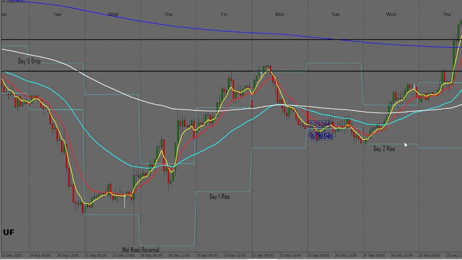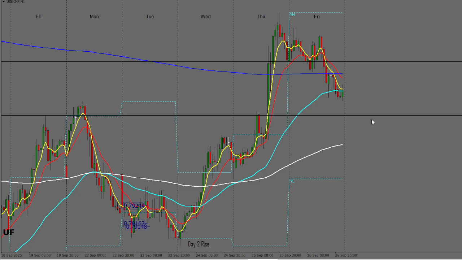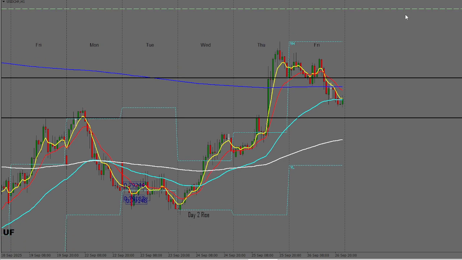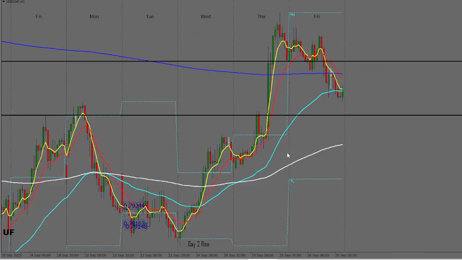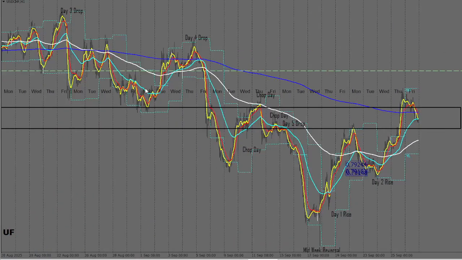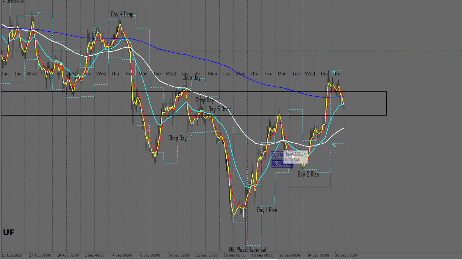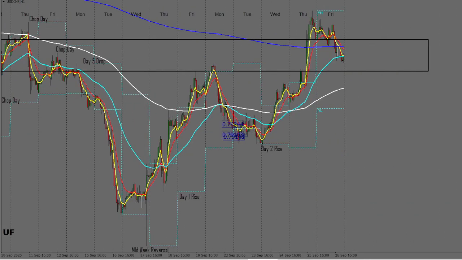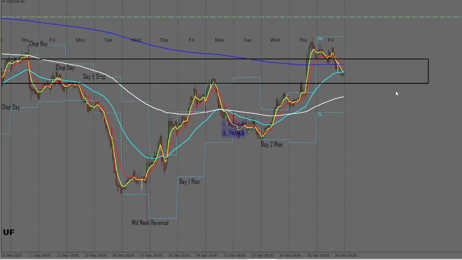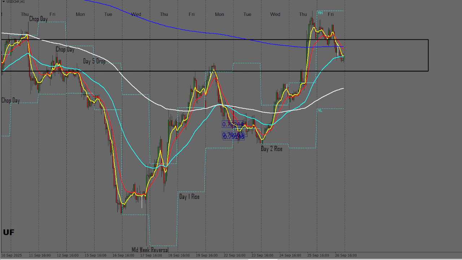So on this pair, this one will be the fake move weekend. Okay, because he gave us the midweek reversal here after giving it for 5 days, as you can see. After giving it for 5 days, it gives the midweek reversal, day one, day two, okay, and then it goes above that specific point and then comes back down, closing the week within where it started. Very good, very good. All right, so that will be the movement to expect on USD CHF for this coming week.